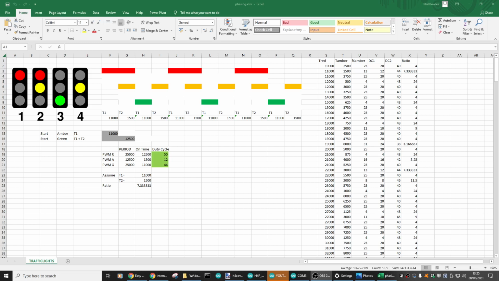So I have to do a little bit of juggling, or a lot of juggling as you can see from this spreadsheet, to make sure that my duty cycles A represented roughly what the traffic light pattern is, but B could be used with integer duty cycles. Anyway, moving on.